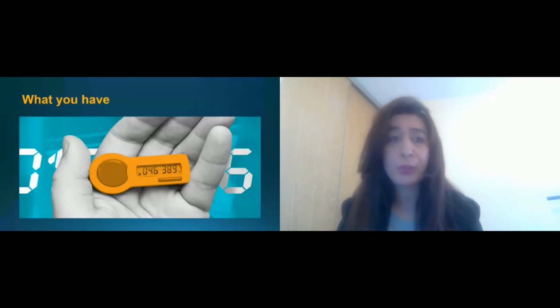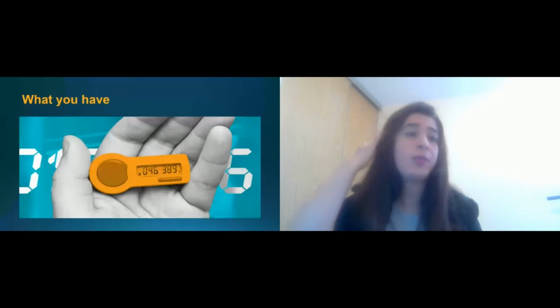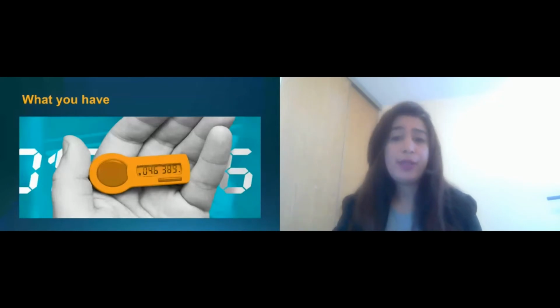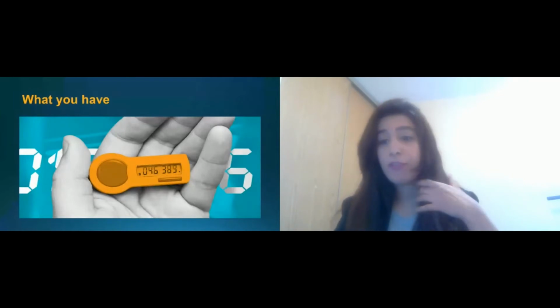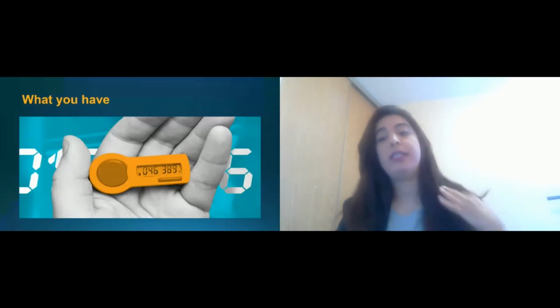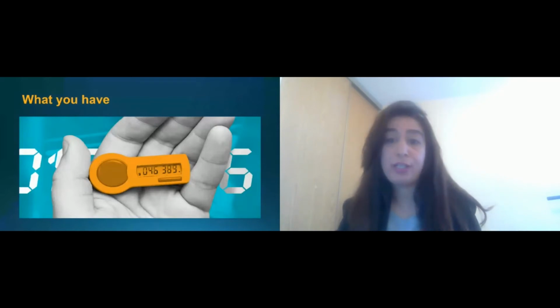We can also use smart cards. So instead of tokens, we can use smart cards. And these smart cards contain an integrated circuit chip that holds information. Or we can use a cell phone. So cell phones are increasingly replacing tokens and cards nowadays. A code can be sent to a user's cell phone through an application on the device.